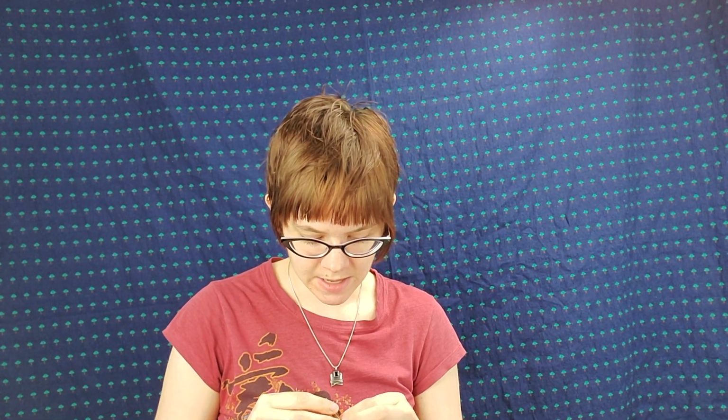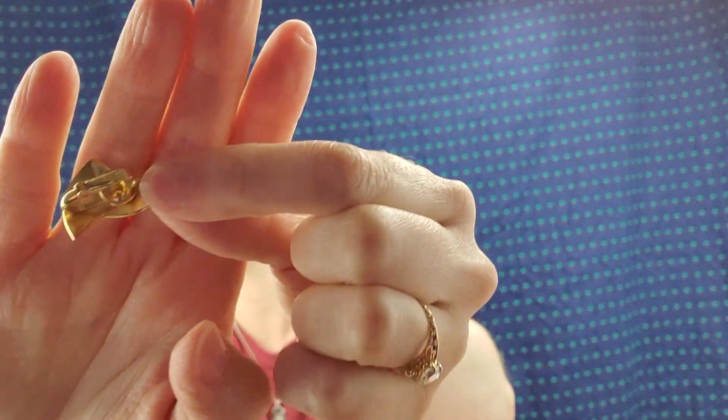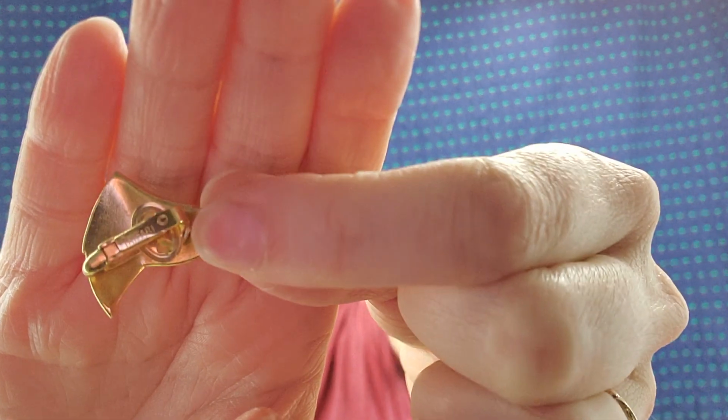And then I got this Trifari set. I'll show you. So I went the first day and got these clip-on earrings. And I don't know if you can see it, but it says Trifari. There you go. Right there. And then I had misplaced one of the clip-on earrings that I'm showing you in a little bit. And I couldn't find it anywhere. I spent like an hour looking everywhere, and it's a gift for my grandma.